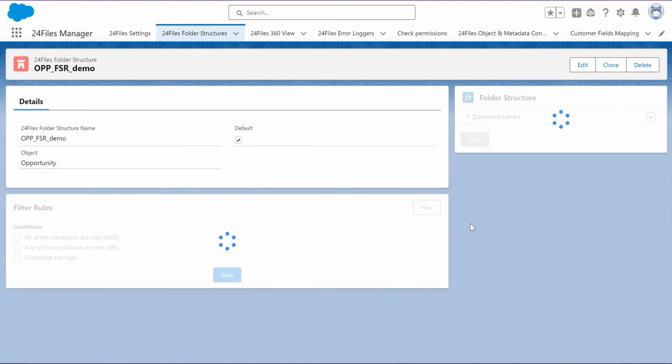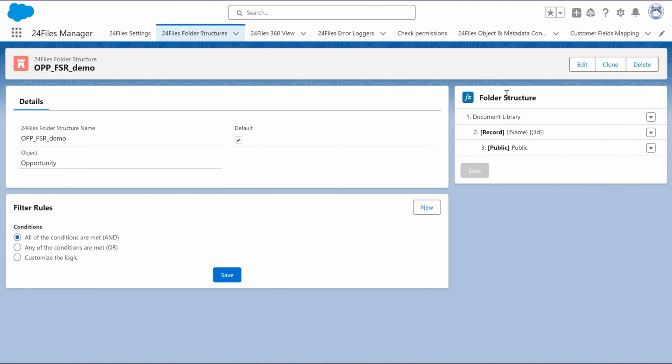So I'll hit save. And what you see here is that 24Files immediately suggests a certain folder structure. Upon creation of a new opportunity record, 24Files will create this folder structure hierarchy within SharePoint.